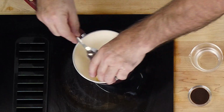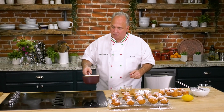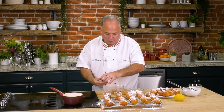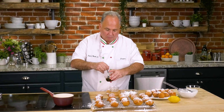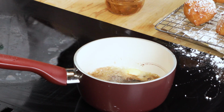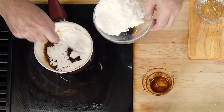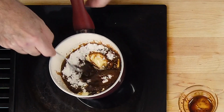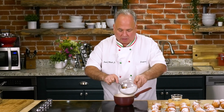And now we're going to make a very simple chocolate sauce. Add a little bit of butter. Okay. Melt our chocolate off the stove. Espresso, instant espresso. Some boiling water. Mix this in there. And then we finish with some more powdered sugar. An instant chocolate syrup. Oh, so good. Those lumps just come right out.